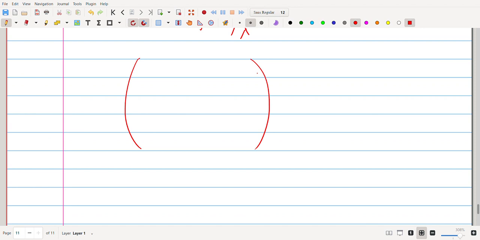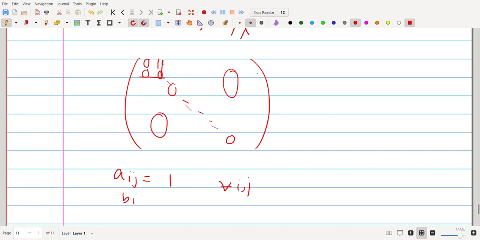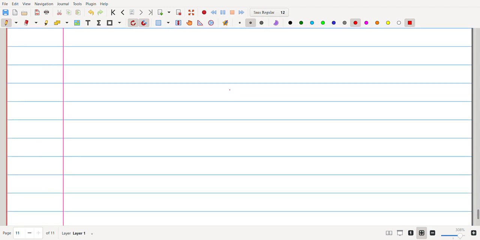Similarly, if there is another Jordan form, where all the eigenvalues are 0 and rank is 1, that means A is not diagonalizable. That means there is exactly one block of size two corresponding to the 0 eigenvalue and all the others are 0. The Jordan form looks like this. You can easily check that if Aij equals 1 for all ij and Bij equals 1 for all ij, and you multiply, then you will get a matrix where all entries are 1. Okay, hence we are done. So this is a correct statement.